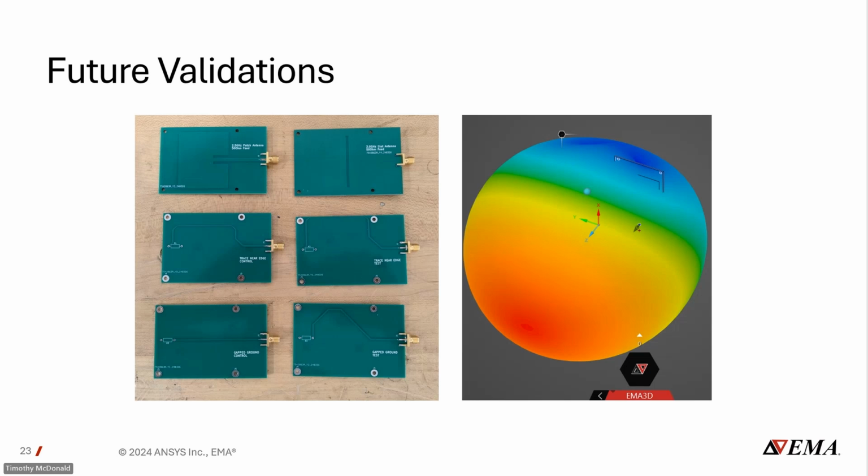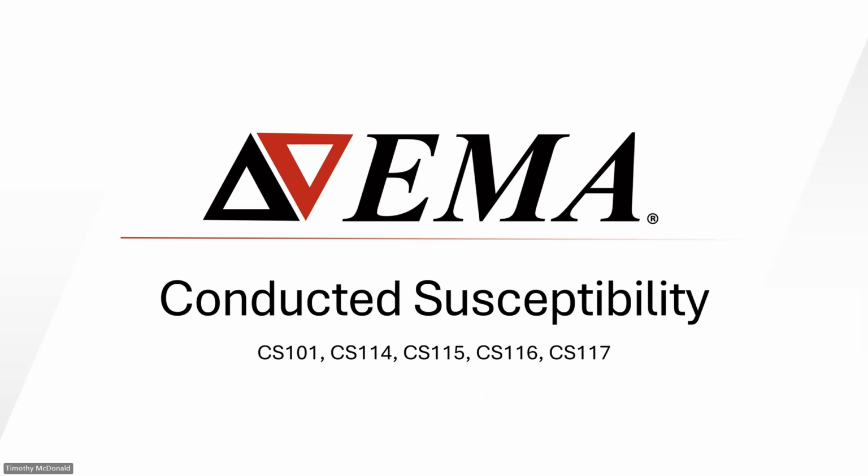In the next slide, the further validations that we're seeking to do with this campaign is to look at some more complicated printed circuit boards, including a basic slot antenna and a couple of intentionally poorly designed basic printed circuit boards that are intended to radiate poorly, that we are then seeking to validate further and understand how those work. And then on the right here is just an image of the radiated emissions of the patch antenna, which, again, we're seeking to more robustly validate the results from in this section. So I'm going to turn it back to Tim to continue to explain the rest of these validations.